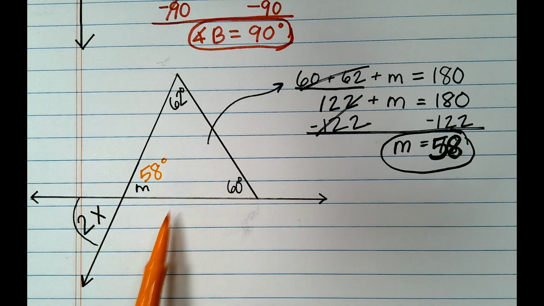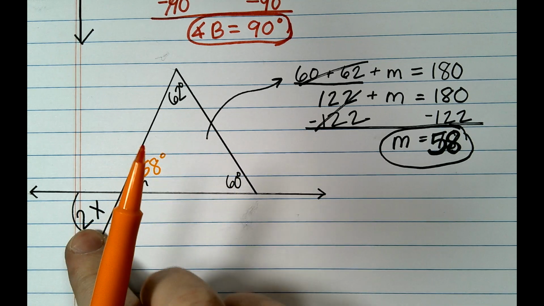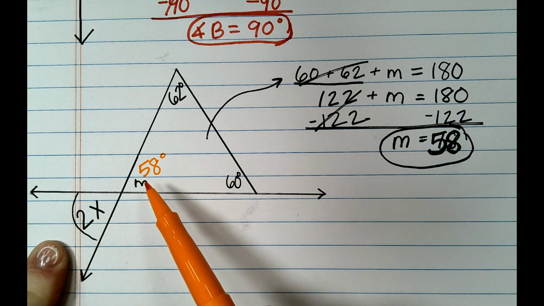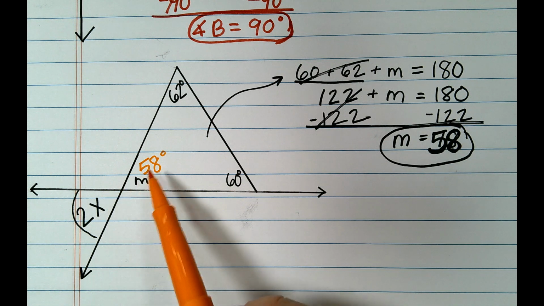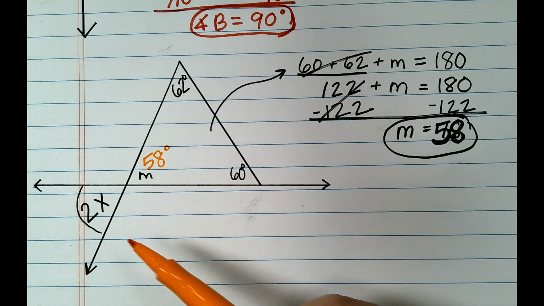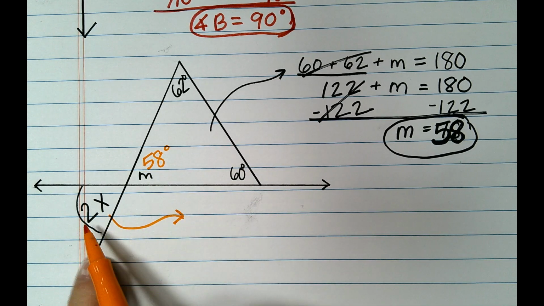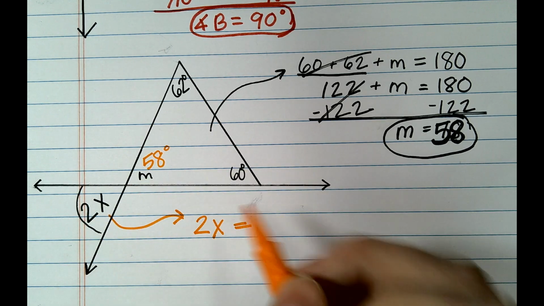Okay, so I know now that this is 58 degrees. Here's where I wouldn't use 180. If I needed to solve for x now, I'm not going to do 2x plus 58 is 180, because how are these angles related to each other? They're vertical, right across from each other, so they are equal to each other. Anytime you have angles right across from each other, they're vertical and they're equal. So to solve for x, we would say 2x is equal to that angle across from it, 58.